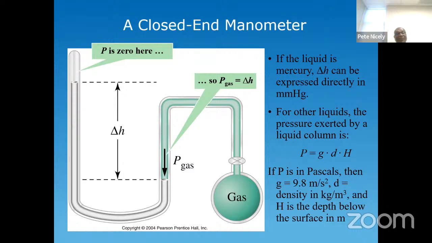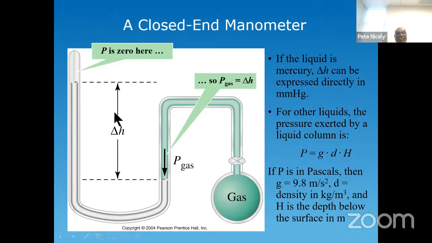And as a result, there's no pressure being exerted here on the surface. So therefore, what we can conclude is that the height difference between the two mercury levels on either side of the U-shaped tube would be equal to the pressure of the gas that is exerted right here. So the pressure can be expressed in terms of the millimeters of mercury that is measured as the height difference between here and here. And that's basically how this instrument works.